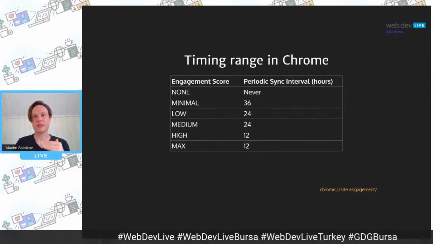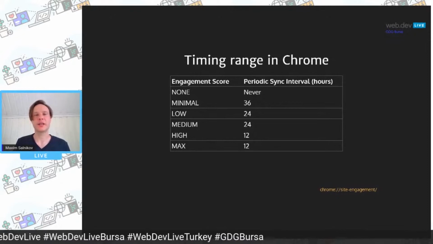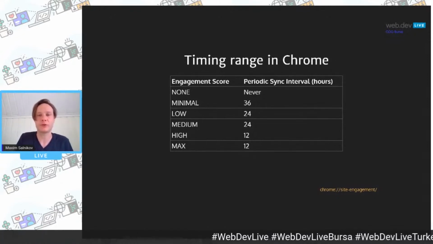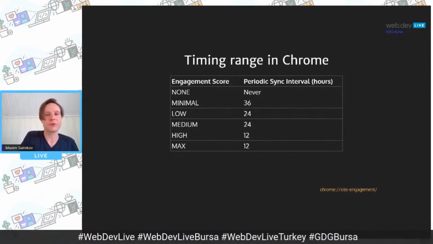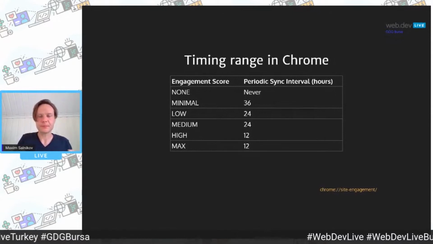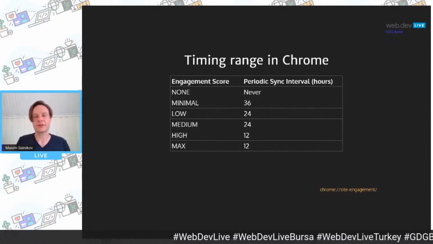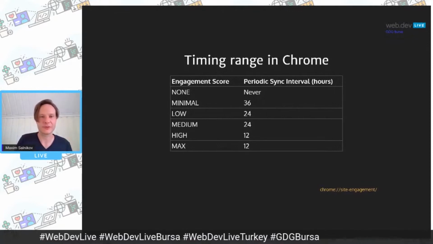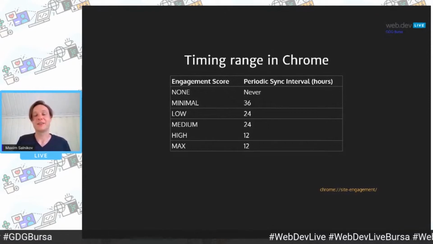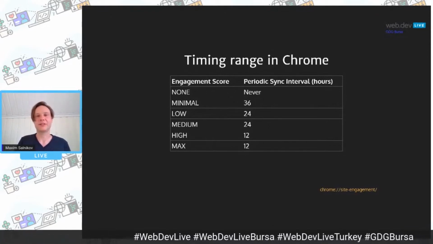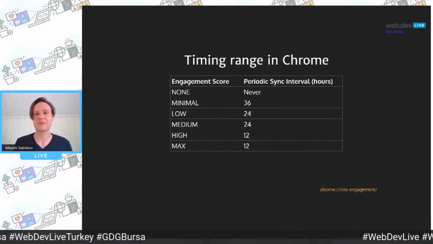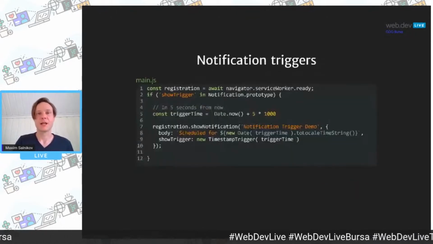What does it depend on? It depends on a synthetic index called engagement score. And in the big picture, this is the popularity of your application for this particular user on this particular device. If the user is opening this app quite often and spends lots of time in it, for example, like I do in mobile Twitter, then you will get this 12 hours. If your application was installed and forgotten, maybe this API will just stop working.